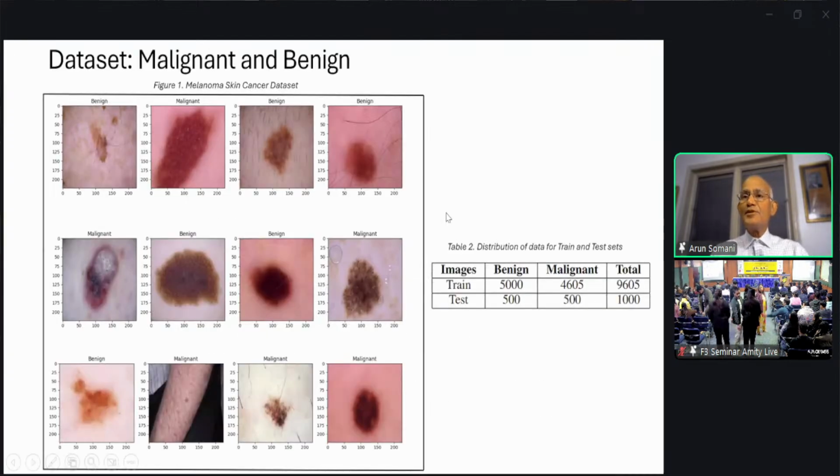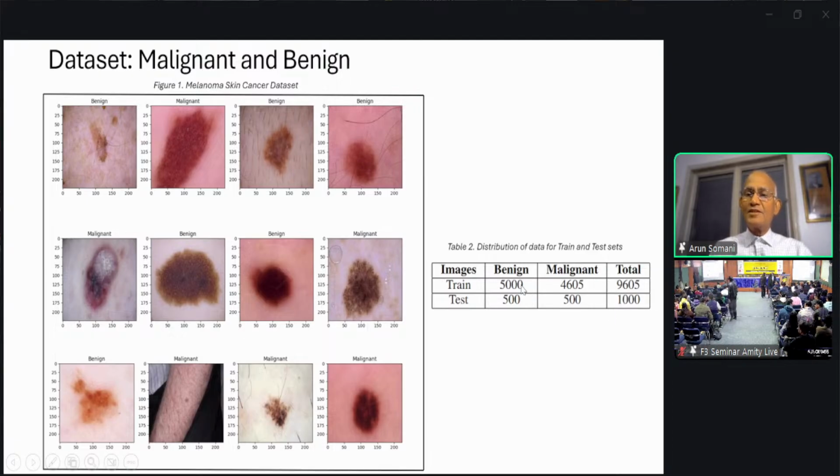Now, where do we get our input? We have the data set. So we are looking at images which are a combination of benign and malignant. And this table gives you the distribution of the data we are using here. So we used about 10,000 images for training purposes and about 1,000 images for testing purposes.